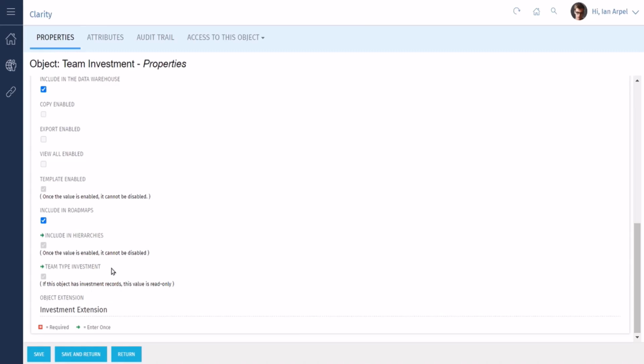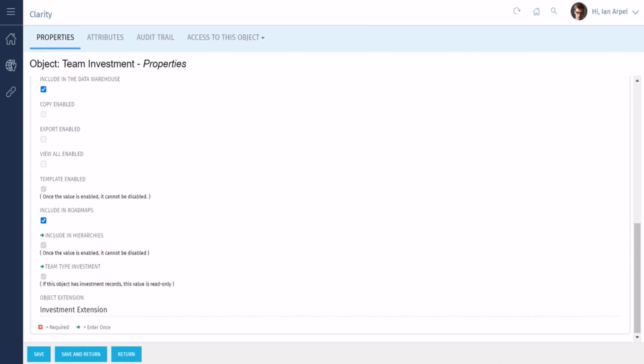One thing to be aware of in regard to the team type investment attribute is it will be read-only whenever there are existing team investment instances in this object. In order for that attribute to become editable again, you would do something similar to what you would do for custom investments. You would make your team investment instance inactive.